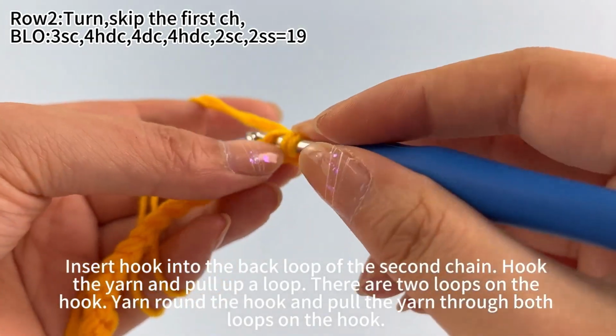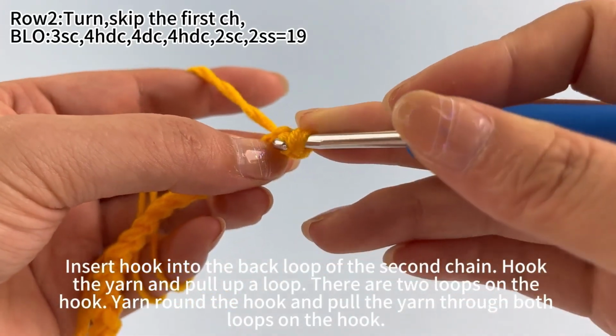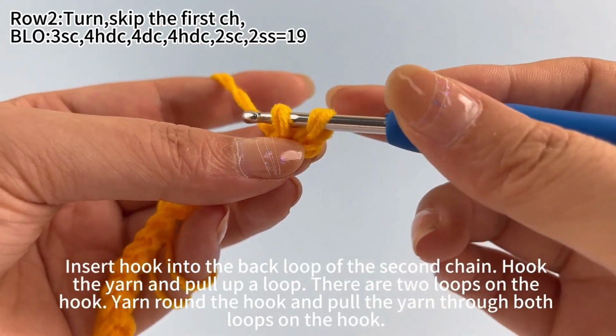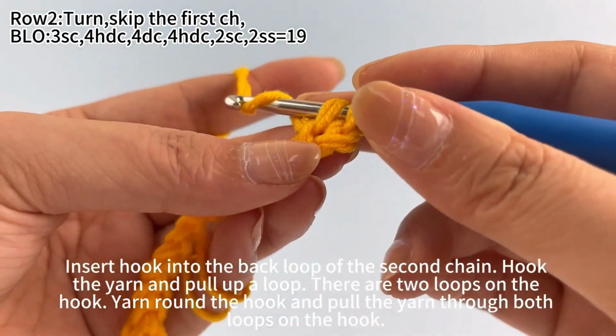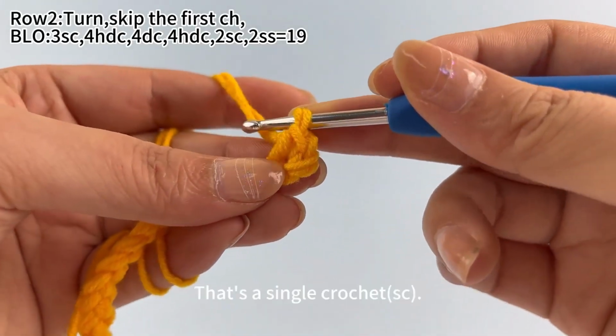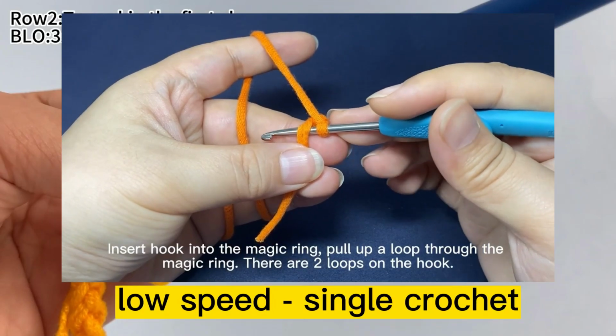Insert hook into a back loop of the second chain. Hook the yarn and pull up a loop through the stitch. There are two loops on hook. Yarn round hook and pull the yarn through both loops on hook. That's a single crochet.